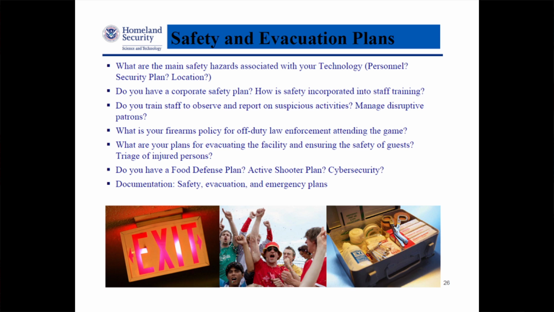What about bomb threats, suspicious packages? Do you have a food defense plan? What is your firearms policy for off-duty law enforcement who might be attending your event? What is your active shooter plan if you have one? We want to see your evacuation plans to help us know how you ensure the safety of your guests. Further, do you have a corporate safety plan? How do you incorporate awareness of safety in your training for your frontline personnel, operators, contractors?